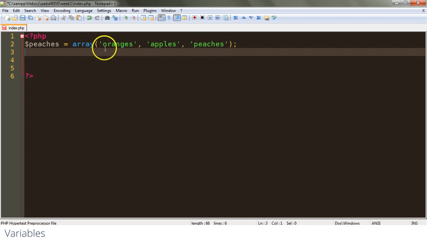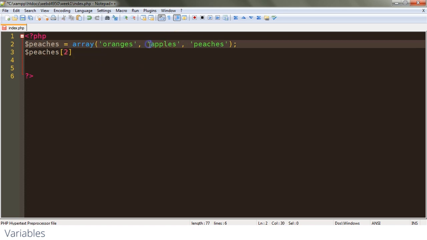Now we've got 3 items in this array, and we can reference them by using the brackets and a number. So when we say peaches[2], we're not referring to apples, because arrays start counting from 0. So this is item 0, this is item 1, and this is item 2.